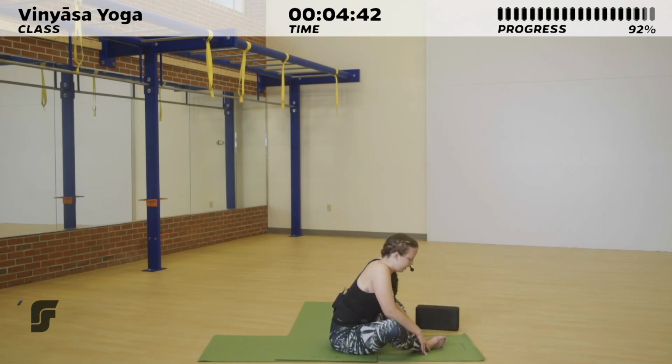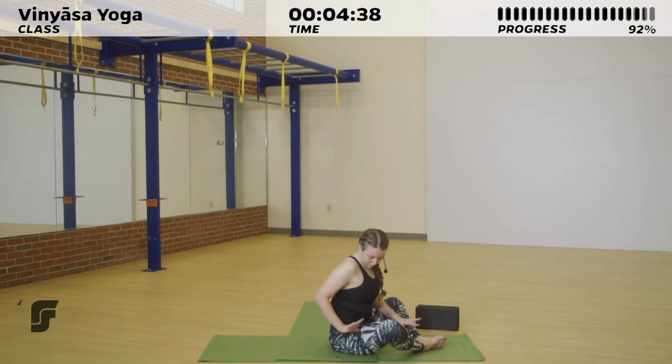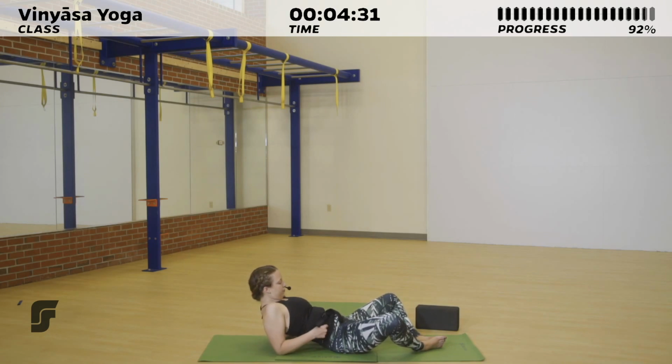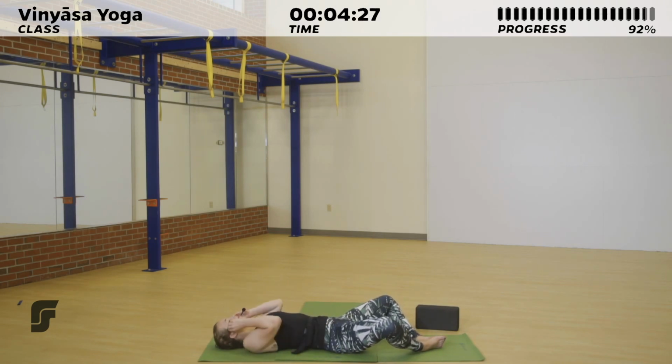On your next inhale, slowly rise up to a seated pose once again, and then we'll gently recline onto the back, finding Supta Baddha Konasana. In this pose, you can bring your right hand over your heart and your left over your belly, allowing your knees to fall. Take about 3 more breaths here.